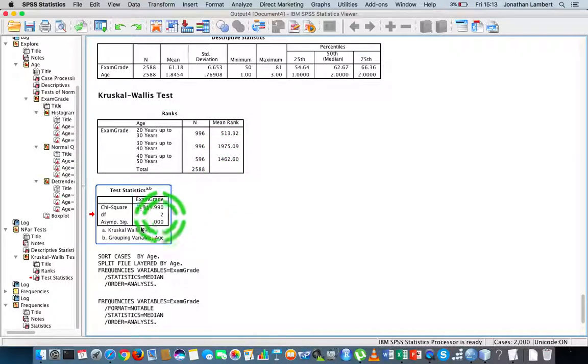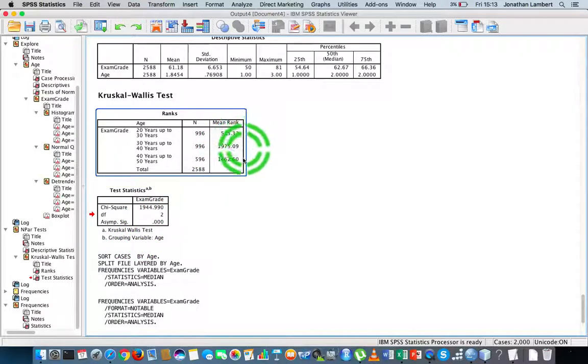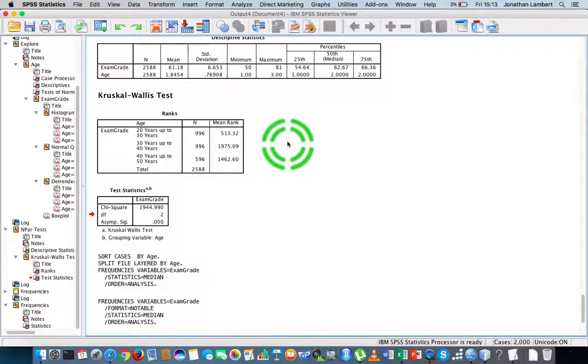So at least one of these pairings is different, and once again the logic is it must be at least the difference between the smaller and the larger one. It could be other possible pairings. But when we report this result, we'd report it based off medians, because we know that the shapes of the distributions are the same.